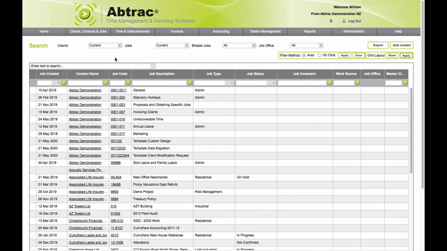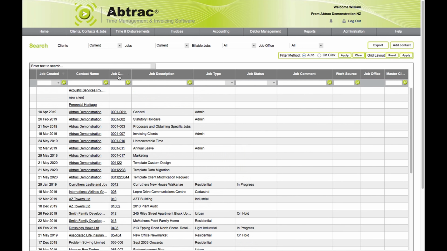If you want to change the sorting, all you need to do is click on the labels within any grid. So if you want to sort by job code, click on that, and you can see that it's changed the sorting. To sort multiple columns at once, if you hold down the Shift key and click a second column, it'll then sort by that column as well. Again, if you like this layout, all you need to do is click apply, and it'll remember that.